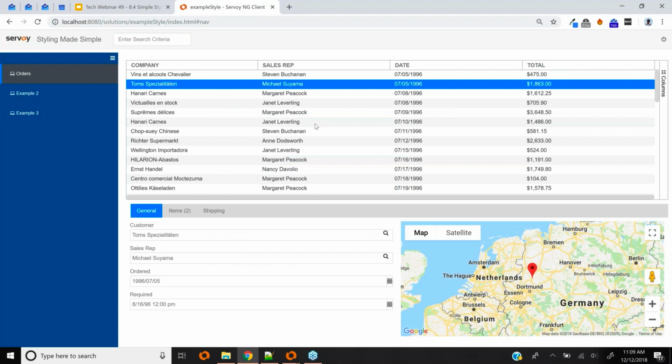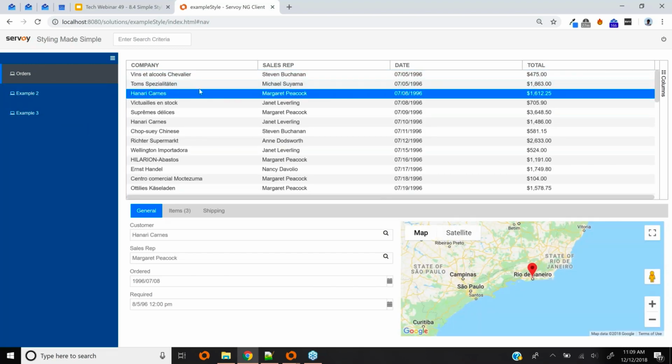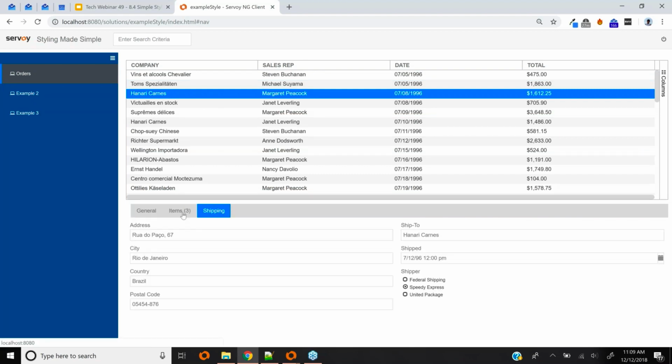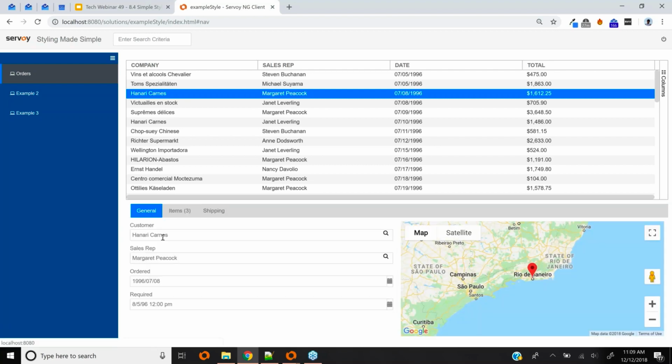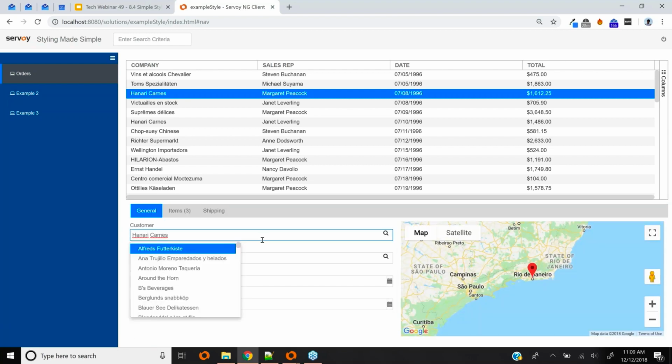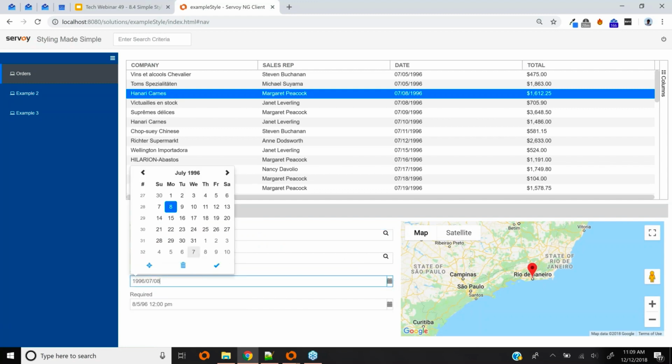So now you can see that I've switched everything to this light blue, dark blue for my primary and secondary color. The highlight in the grid, the background color of the side nav, the highlight over here, the tabs, the other grid. You'll notice that the little outline around the field which has focus and the type ahead all get the same theme applied. And I did that just by changing the value of two properties, and those get injected everywhere dynamically into the style. You can see the calendar picker also has it.